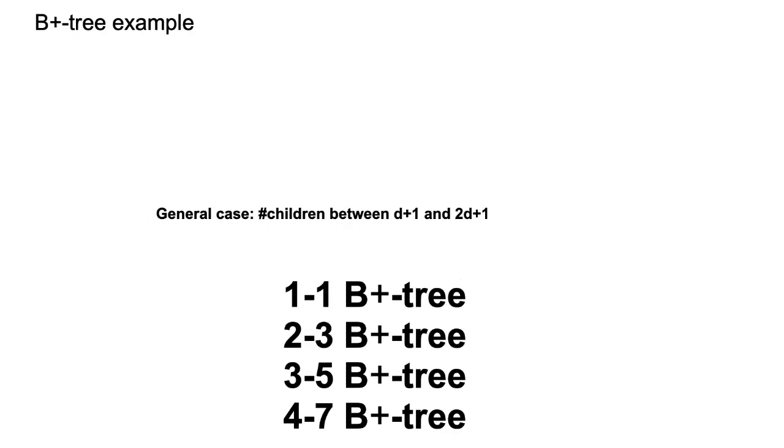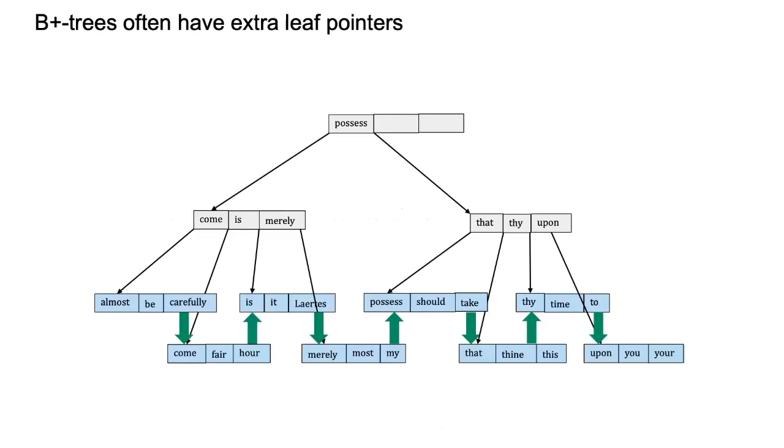There are other people, when I told you 4, 7, it means that you have between 4 and 7 children. But for some people, they don't mean between 4 and 7 children. They mean between 4 and 7 values on the nodes. But now I need to explain to you why it's not the same. There is an offset of 1 between the two.